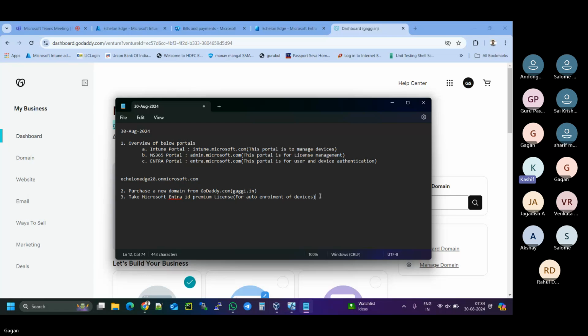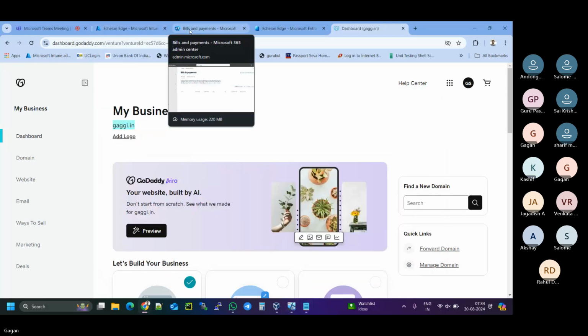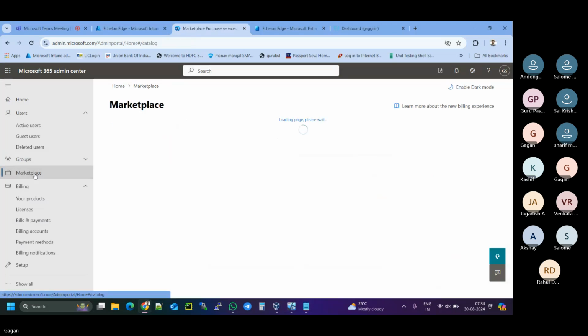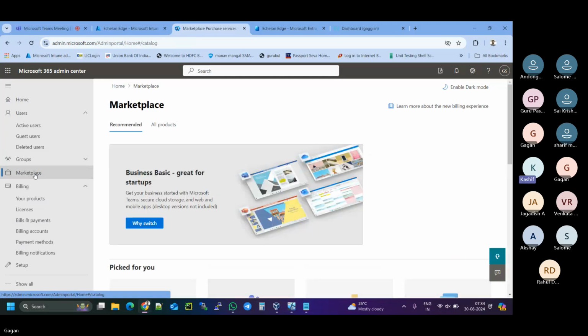So how do we take the license? Let's go to the Microsoft 365 admin portal, the Microsoft 365 admin center. Now let's go to the marketplace at the left hand side. Now in here you have all products.